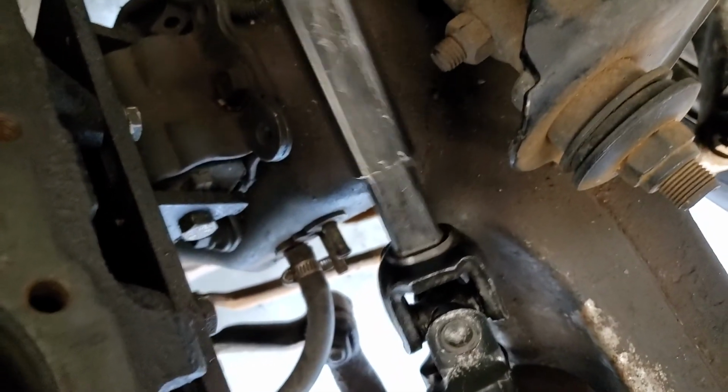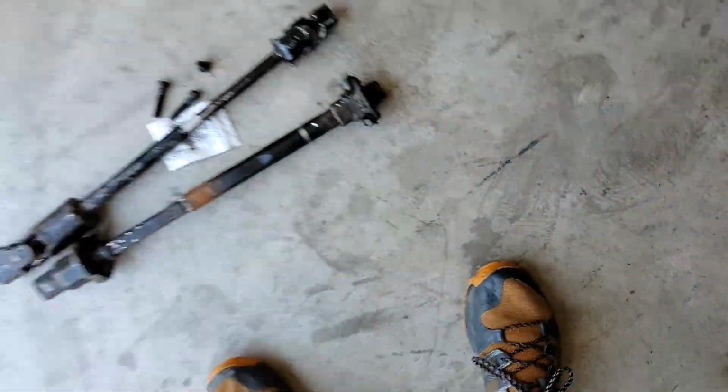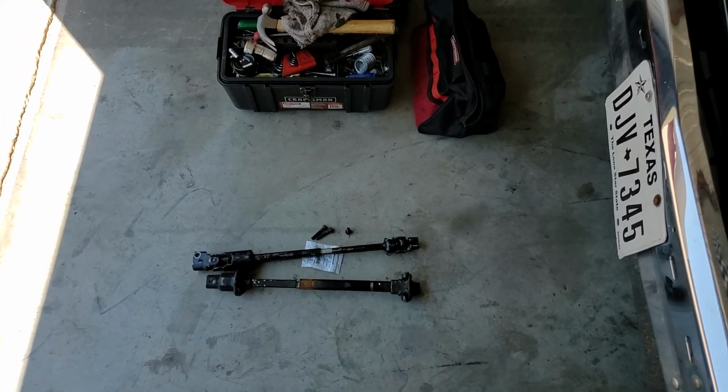Like I said, I have plenty adjustment here. Everything lines up. Got plenty clearance for my headers here. Nothing's gonna be hitting or rubbing. So there you go. S10 steering shaft upgrade from a Jeep Cherokee / Grand Cherokee 90s model.